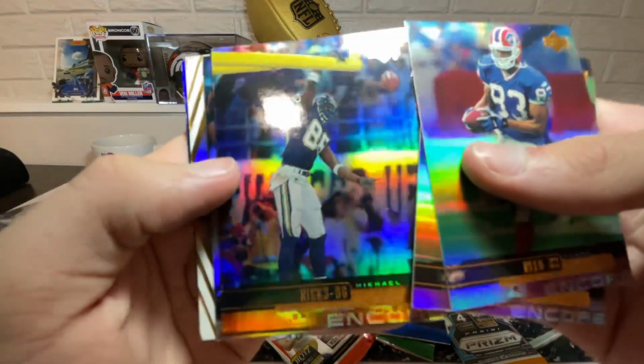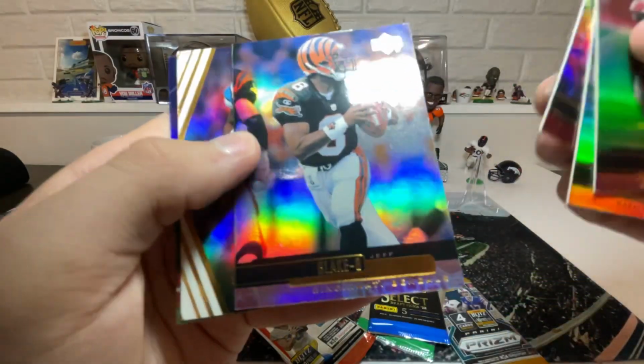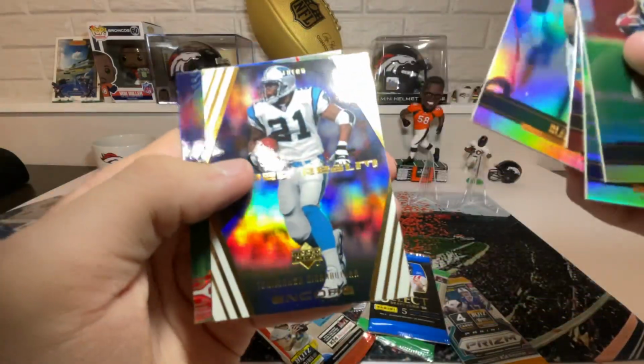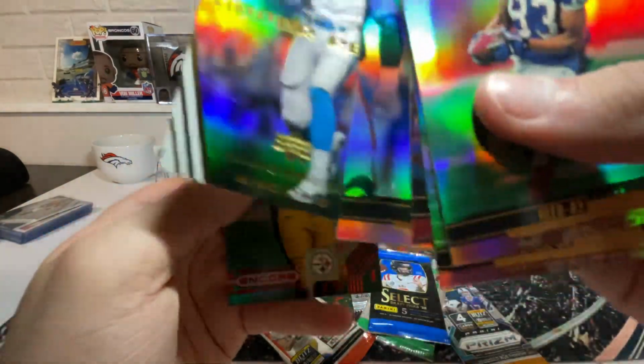I don't know who that is. I can't see. Michael Ricks. What the heck? Jeff Blake. I liked him back in the day. Tim Biakabatuka? I gotta see what that card is. Oh, and there's a Jerome Bettis.